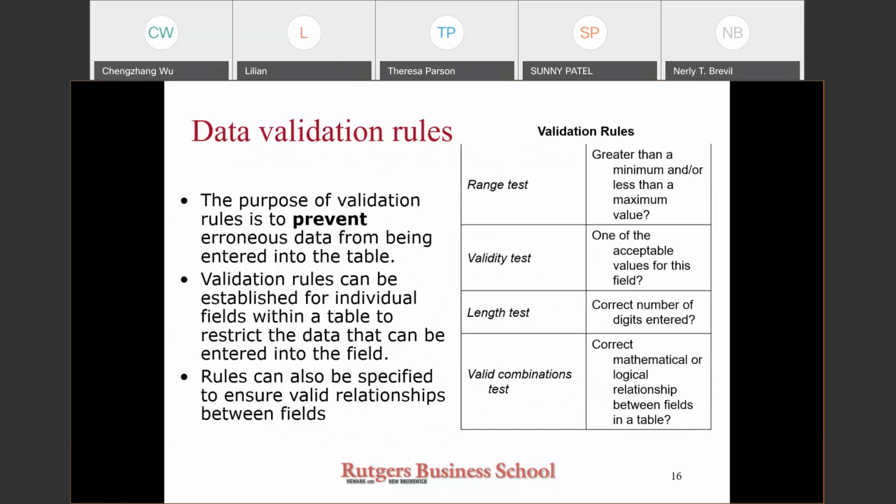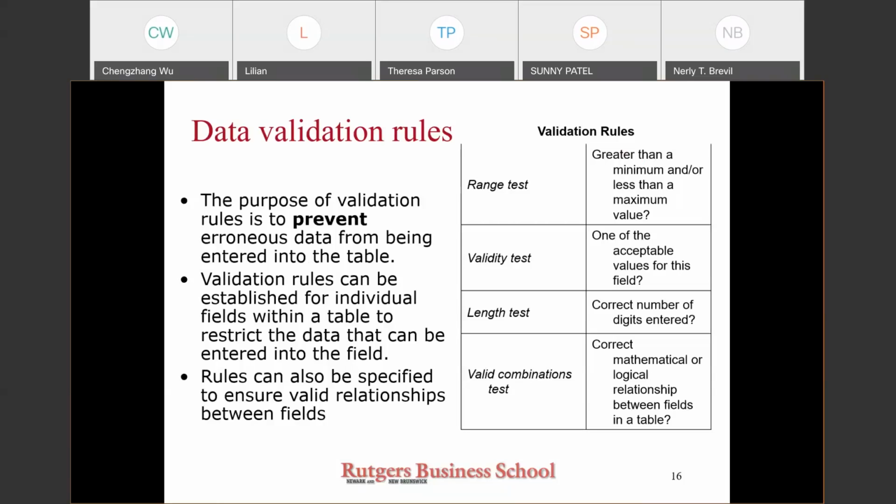In addition to integrities, we still have data validation rules. The purpose of these validation rules is to prevent erroneous data from being entered into the table. They emphasize the word prevent. These rules are aimed at prevention rather than detection of errors.